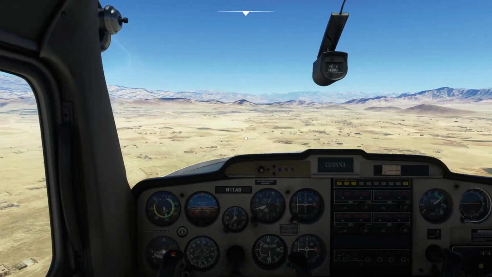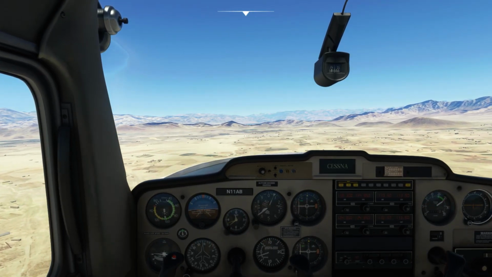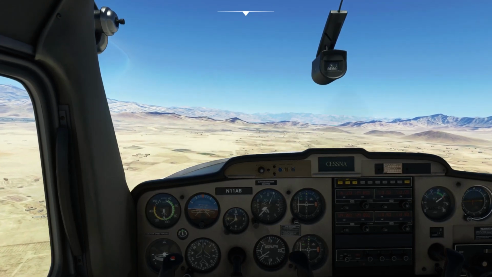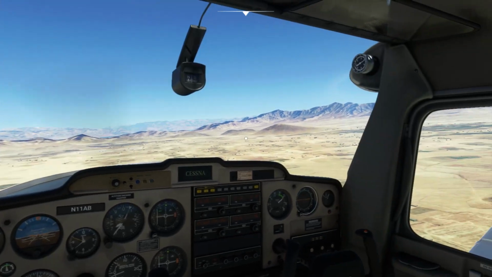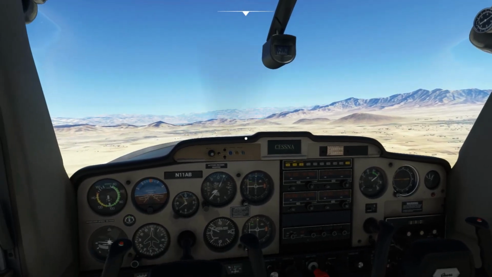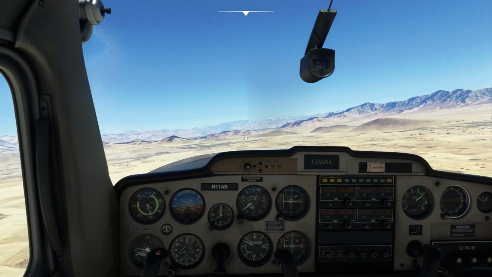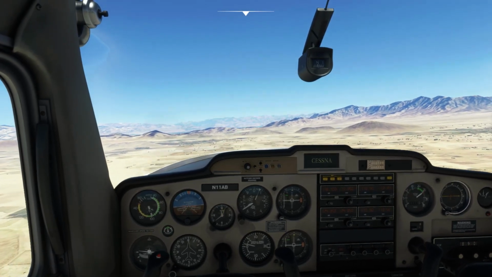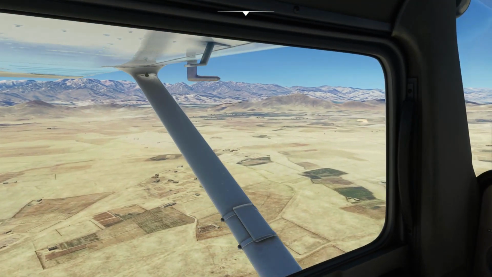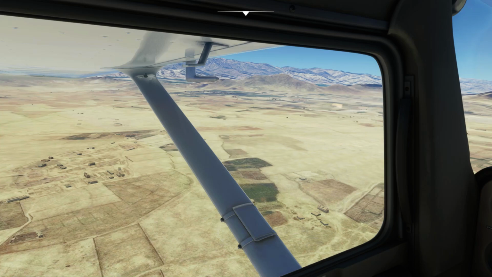What's going on? We'll get trimmed out here. I'm just kind of flying up the valley. It should be just on the other side of these mountains right up here. Hopefully it won't be long. Probably should have thrown some weather in, just to see what real world weather is, if they even have a weather station over here that reports to Flight Simulator. I have no idea.